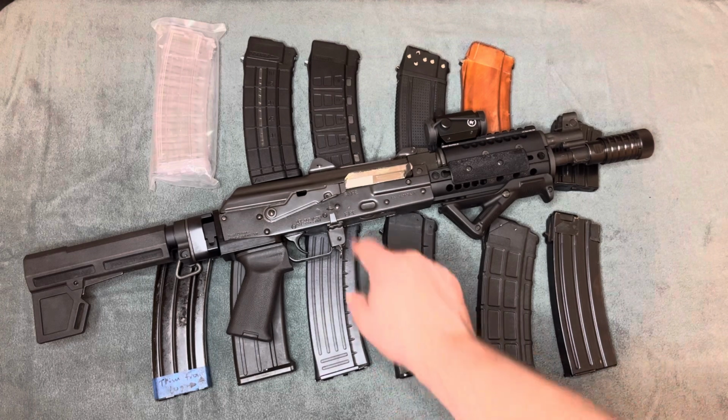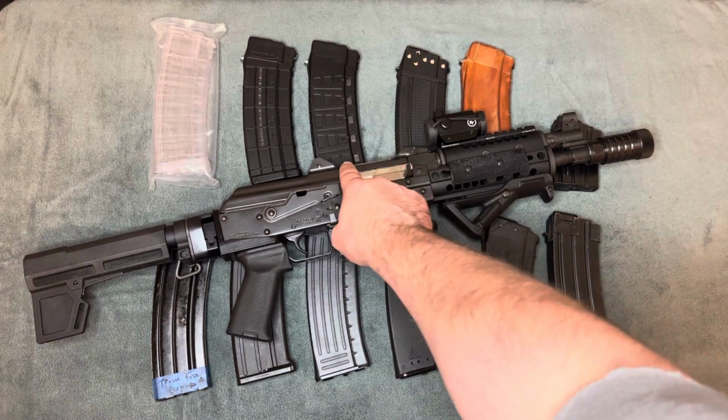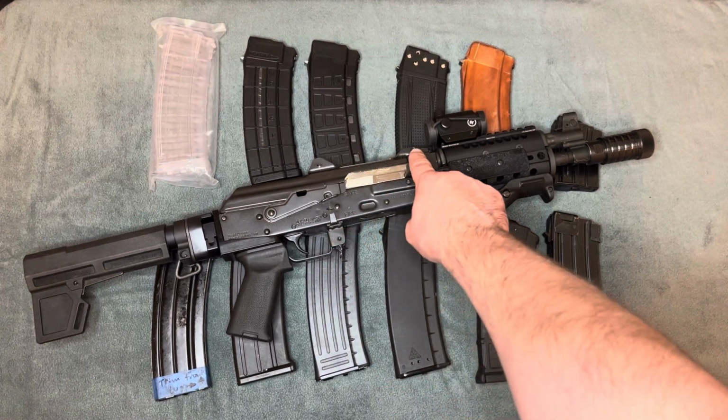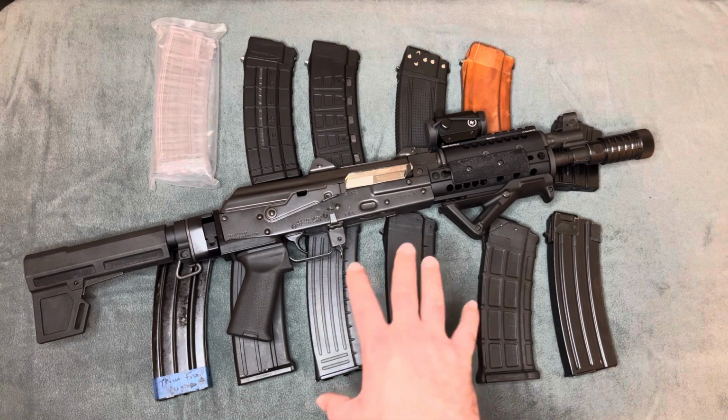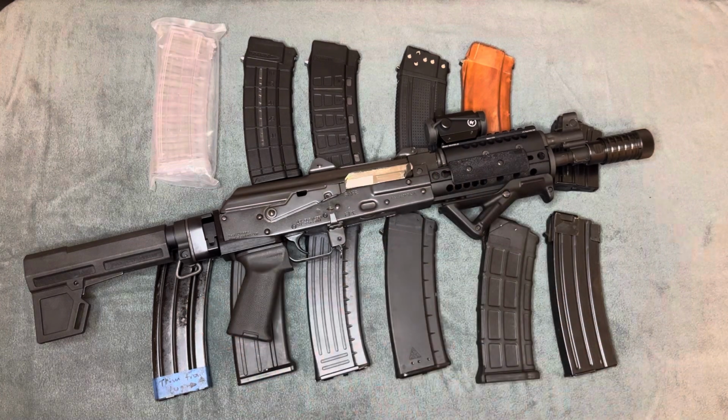Even better if you have a better optics mount and a better optic. But I'm not a huge fan of guys drilling through the receiver or popping the little rivets here with a top cover. I realize there's other optic mounting options. I just want to keep this as factory as possible and just have bolt-on parts. Overall, pretty cool setup in my opinion, and a very humble 5.56 AK collection.